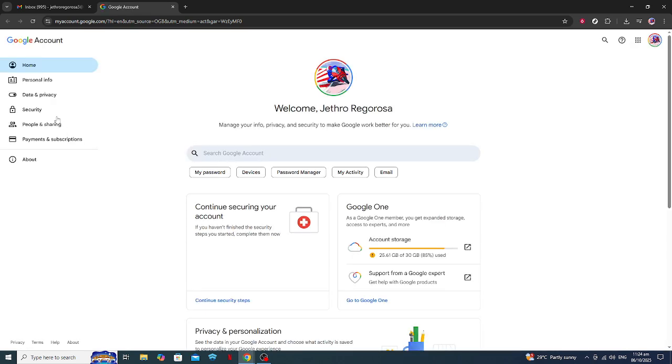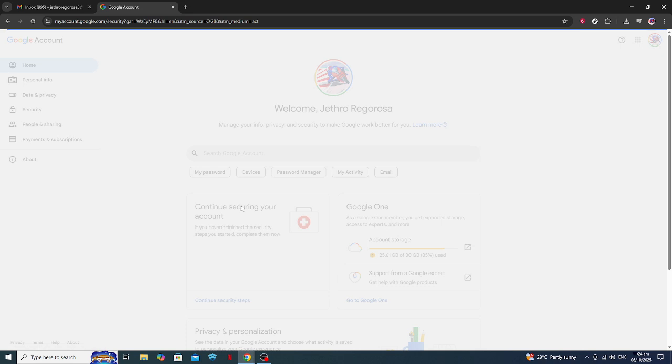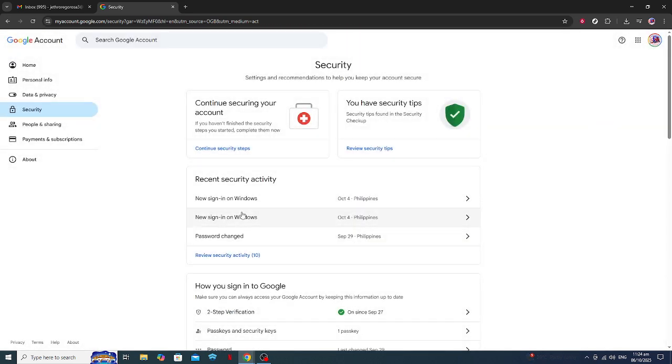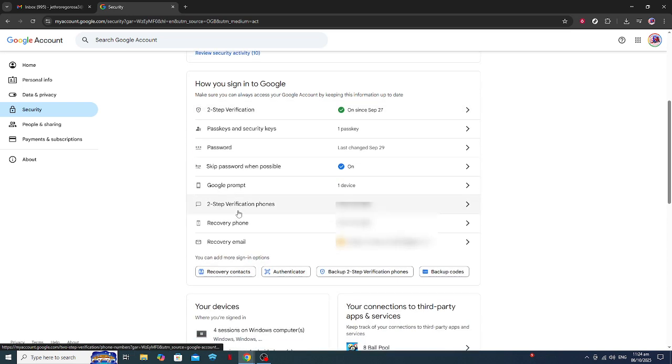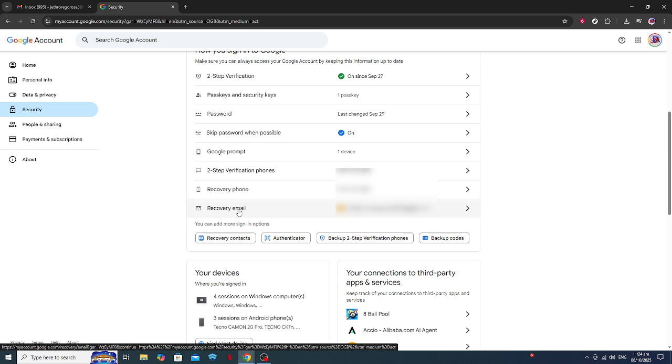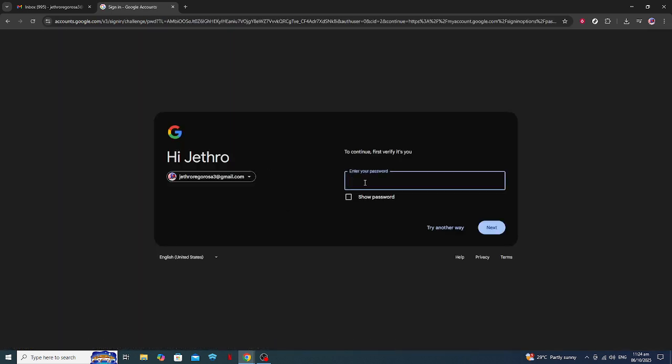Take your time to scroll through this list to locate your Gmail account. Once found, click on the Gmail entry. At this point, your browser may prompt you to enter your computer's password or verify your identity through other means, like fingerprint recognition. This verification step ensures your account's security by confirming that you are indeed the person accessing the password. After you've successfully verified your identity, a page will open showing your Gmail account info.